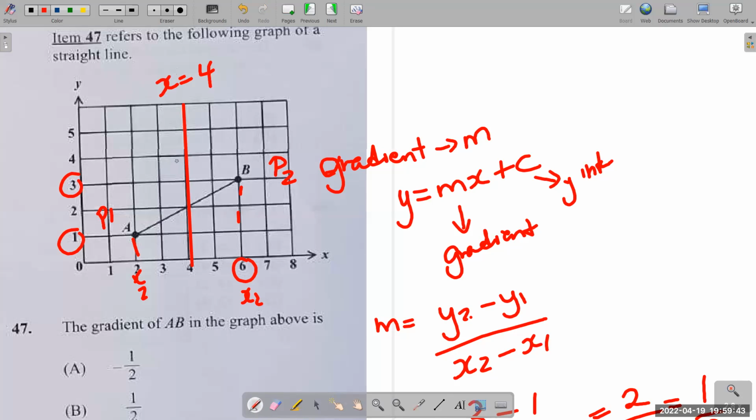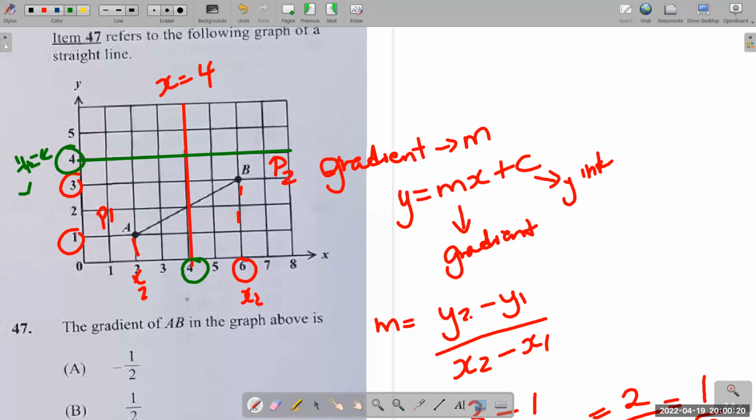Is it y equal to 4? Remember, y equal to 4 would be when it's on the y-axis going across. Let me draw it in a different color. Green. This line is y equal to 4, because this ain't where 4 is on the y-axis here, but this is the 4 on the x-axis. Everybody watching what I'm showing you? Between the difference? So this equation is y is equal to 4.